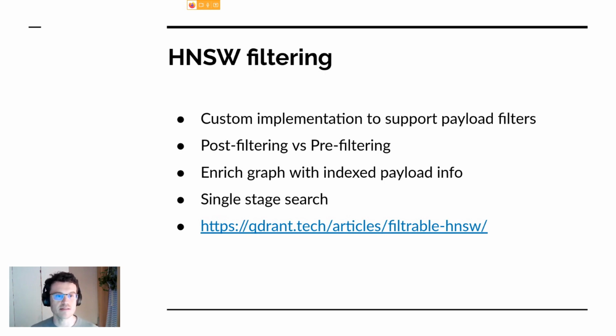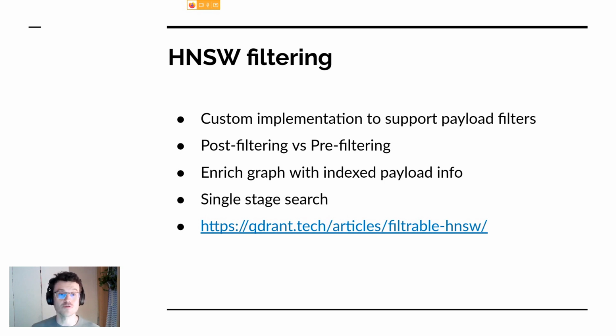This enables many interesting use cases. If you think about it, there are two approaches to do filtering on HNSW. You could do what is called post-filtering. First, you go through your index and find all the similar points, and then from this result set, you filter them. Now, this has a problem because it forces you to overfetch from your index and then hope that you'll have enough points when performing the filters.